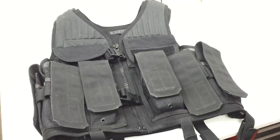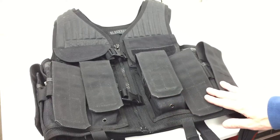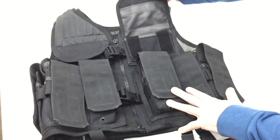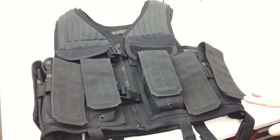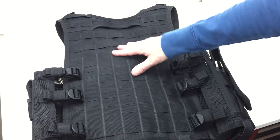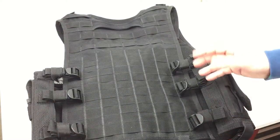With this type of design, the magazine pouches are sewn in — you've got basically six M4 pouches on the front, plus these two breast pockets, and that's it for the front. If you want to carry other pouches, an IFAK, or a radio pouch, the MOLLE on the back is very accommodating for that. I don't think you need to use that space for a water bladder because you can put a water bladder on the inside of the vest — conserve your MOLLE space for other accessories.